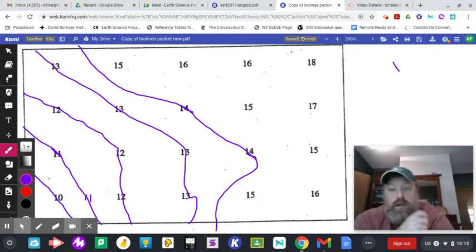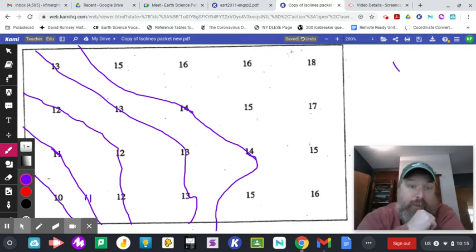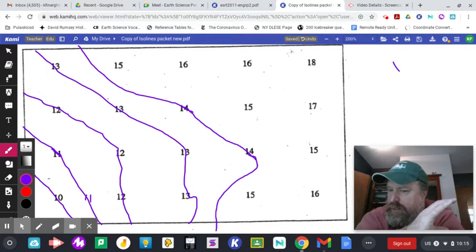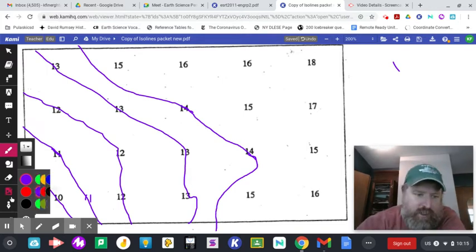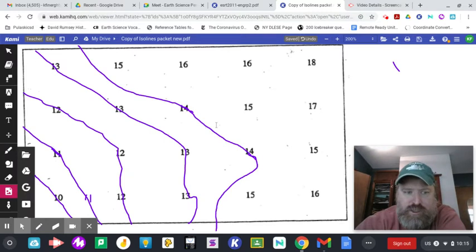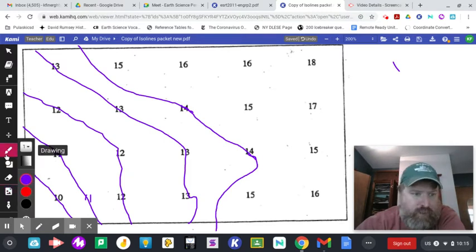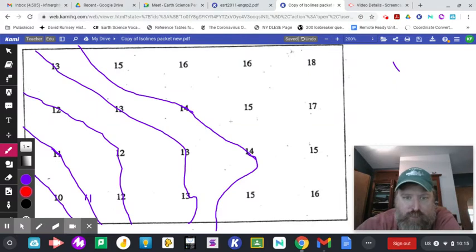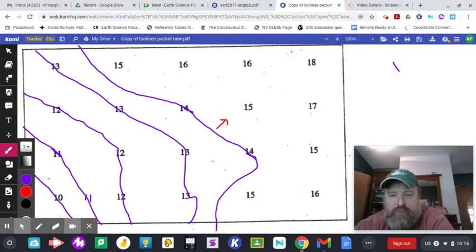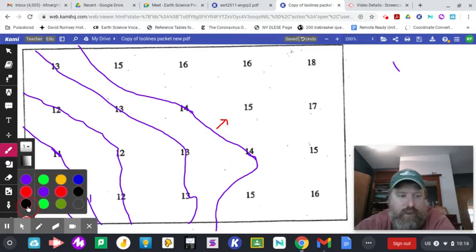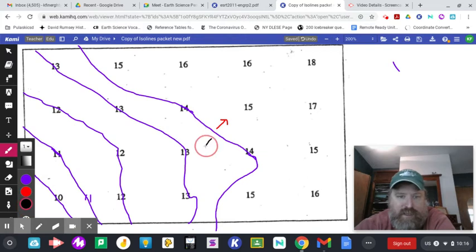Okay. Here's a different way to look at them. If I'm going to draw my 15, what an isoline is really doing is one way to think about it. Let me switch colors here. That 14 line you just drew, what do all values on that side of the line have in common? And what do all values on that side of the line have in common? You don't have to draw those arrows if you don't want, but pose that question.